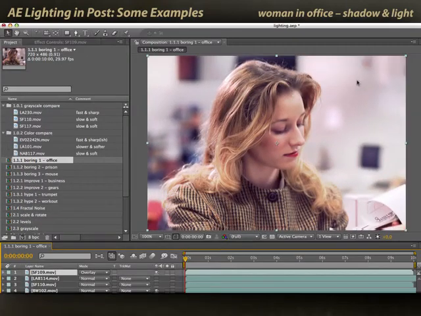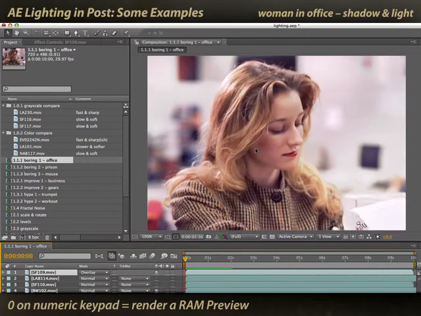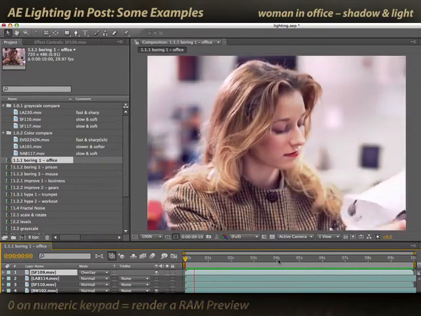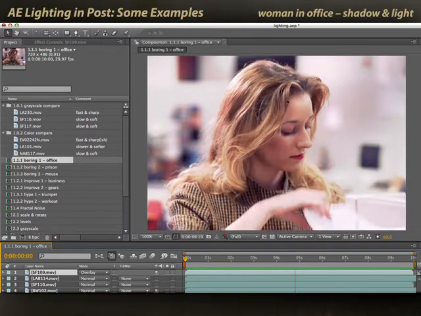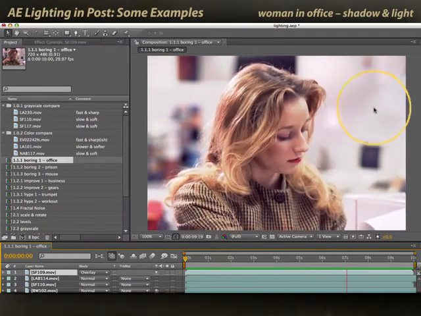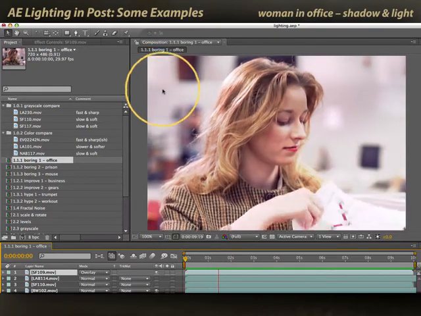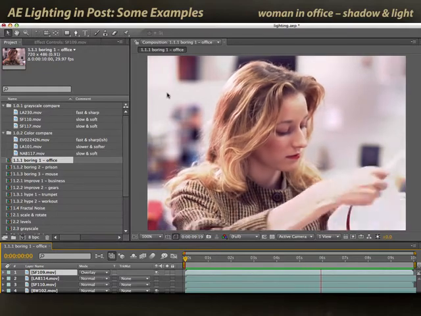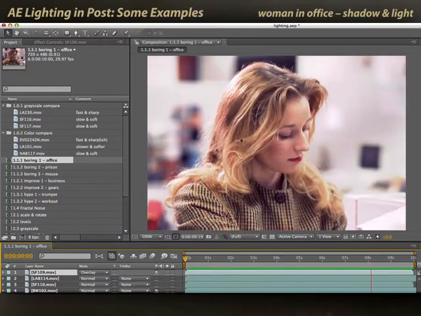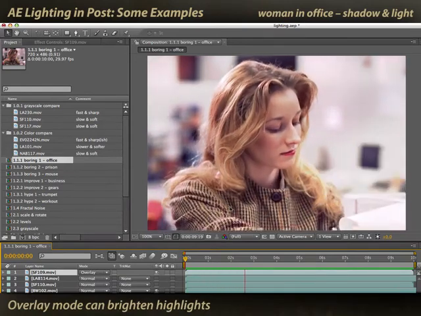You'll see there it's now added some highlights into the scene as well as some shadows to the scene. I'm going to press 0 on the numeric keypad to ram preview. It does take a little while to calculate a preview. We're going to skip that time in the future and just jump straight to the playback. Now look up in these corners. You can see bright areas moving across the back wall. And also you see some movement going up in this corner, shadows and lights. It's not distracting, but it just adds some animation to make the scene more interesting. The overlay mode also just adds kind of a nice filmic overexposure to this whole scene.